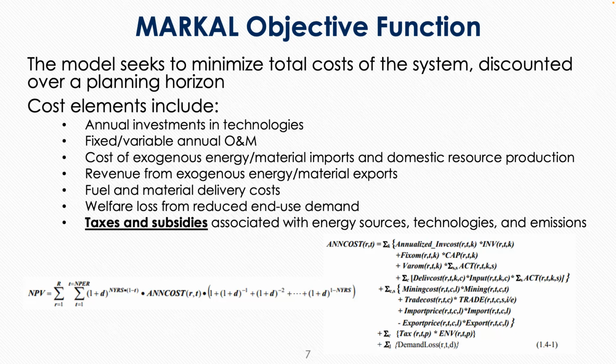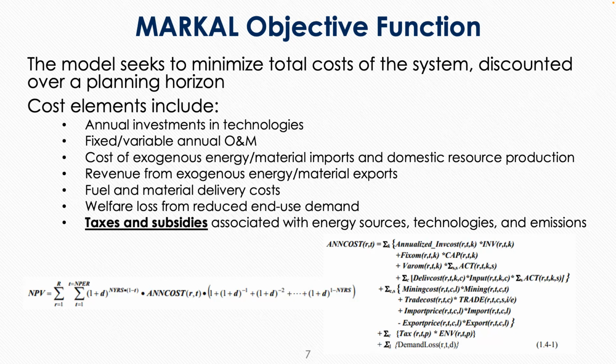Yeah, exactly. So when you mentioned minimizing total cost, is it total levelized cost in some way of the system? Because I'm seeing that there's annual investment, then O&M. So is it like NPV? So they're doing a min of the NPV of the whole system. Yes. And then here, taxes and subsidies.